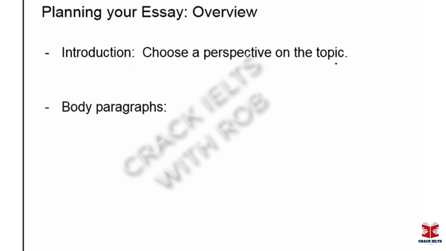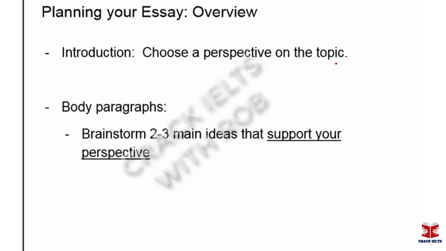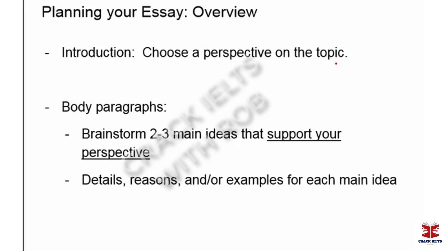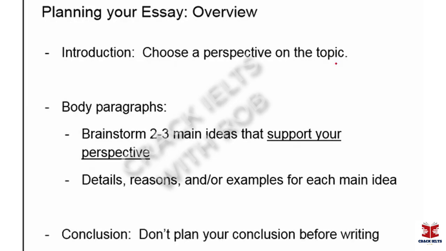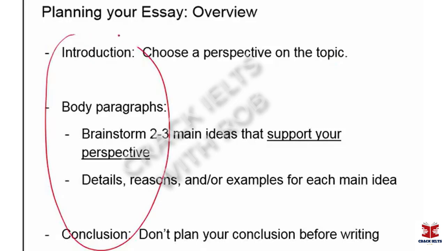Then you're going to have to plan some body paragraphs. So you will brainstorm 2 or 3 main ideas to support whatever you said as an answer to the question. You will need to plan for details, reasons, examples, and then you'll need to finish with a conclusion. All right, we're going through this really fast right here. All of these different parts of your Task 2 essays are covered in their own lessons in our writing unit here. For now, though, just mentioning these here because these are the things you will have to plan in the 5-minute period at the beginning before you start writing your essay.